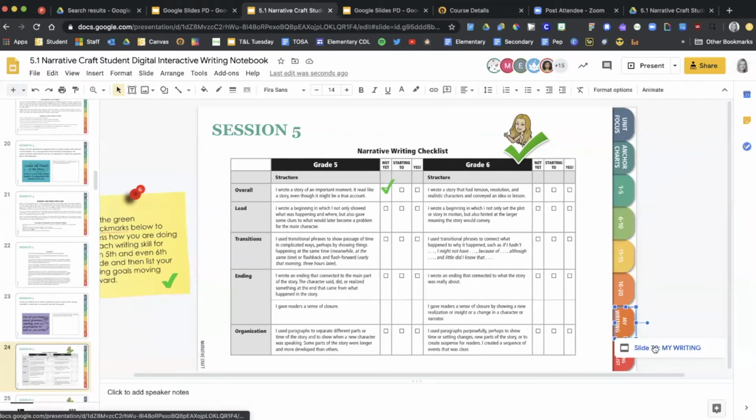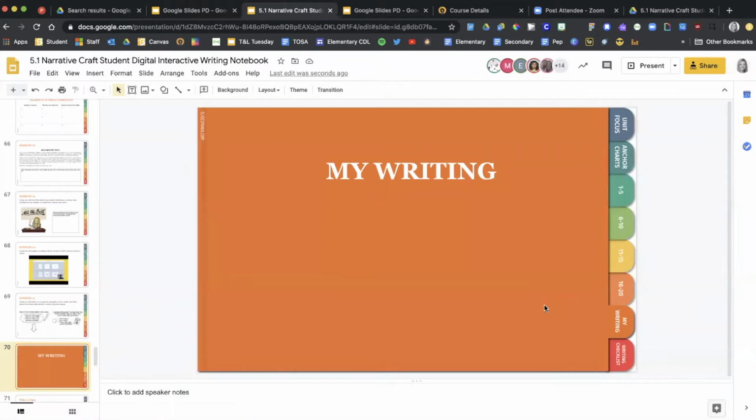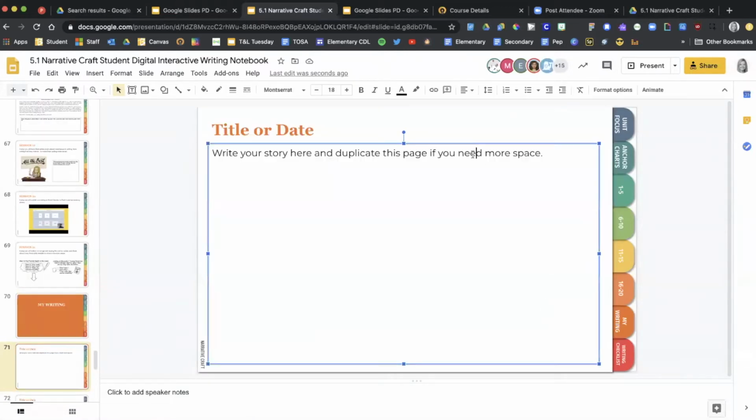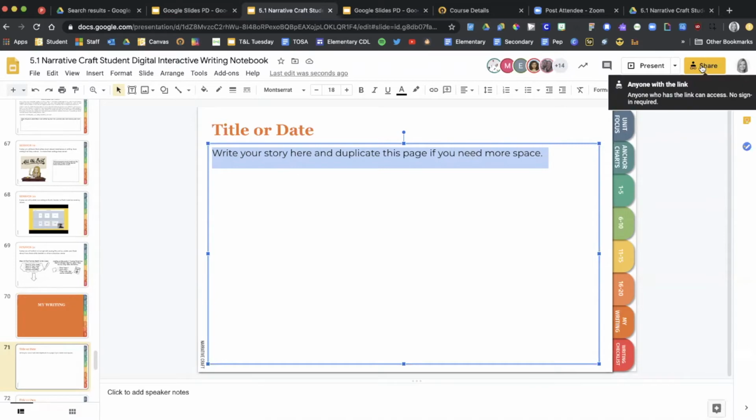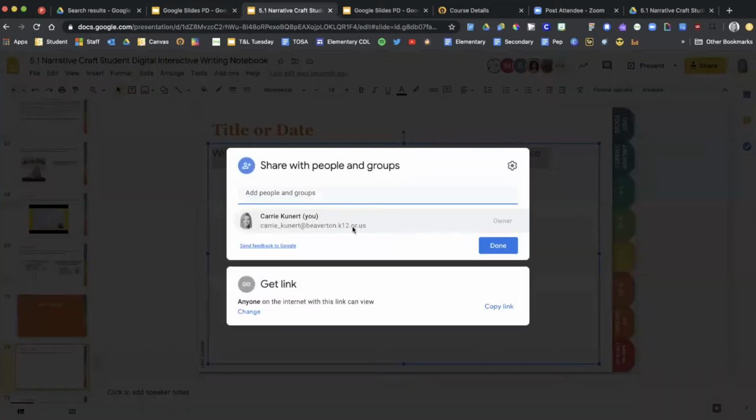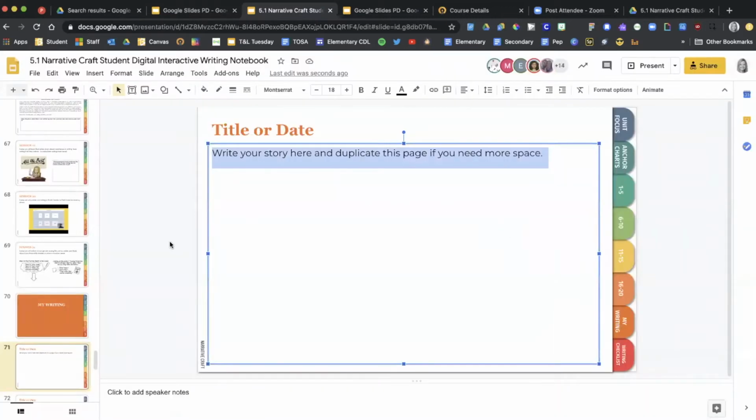And down here at the bottom, we actually have a space for them to do their own writing. So here you go. This is where you can do your writing. The kids can just literally start typing their story right there, so I have access to that story. When we're conferring, we can hop into their notebook that they can share with me. If you're not sure, students can share that right over here under share. A student could share this notebook with me, type in my name, and then I have access to it as well. So we can hop in their notebook and look at how they've been doing on their writing, if they can write it digitally.